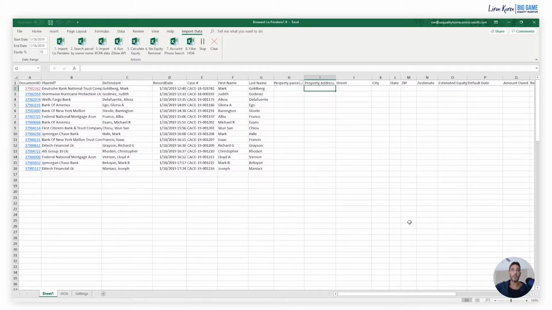But for now, let's focus on the most important fields, the fields that you must master before you get into other fields. So the first stage after extracting the lis pendens information, which is the publicly available information, is to find out the property address, right? The property address is going to help us understand value. It's going to help us understand when the property was bought, when it was sold. It will help us identify the owner and cross-reference it, make sure it's correct. It will also give us the mailing address in case we want to send direct mail.